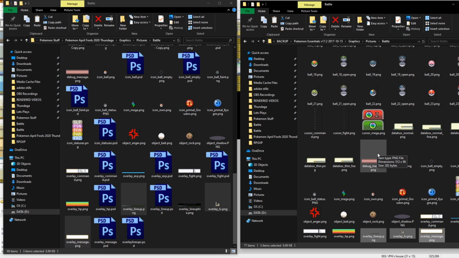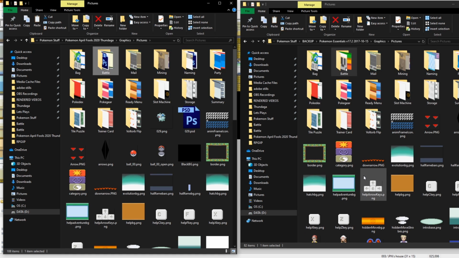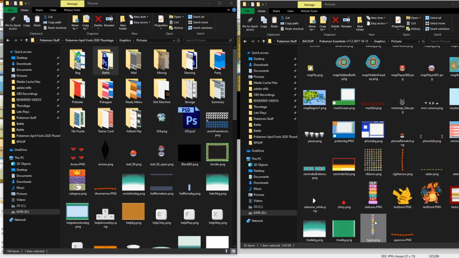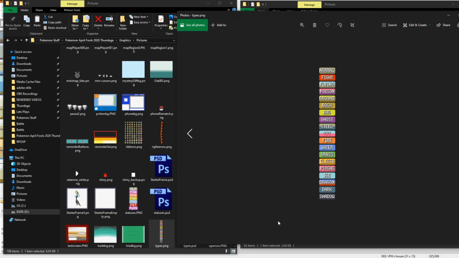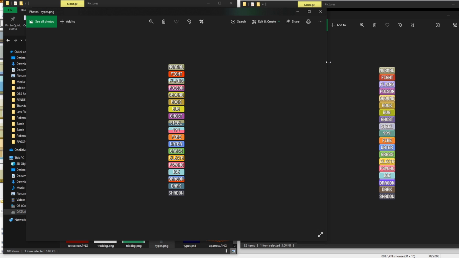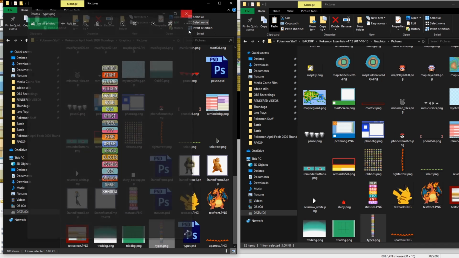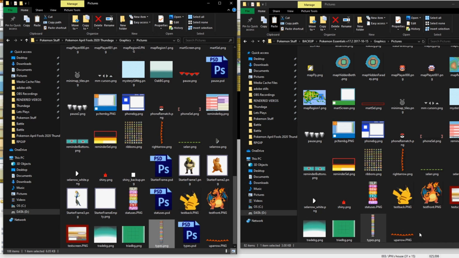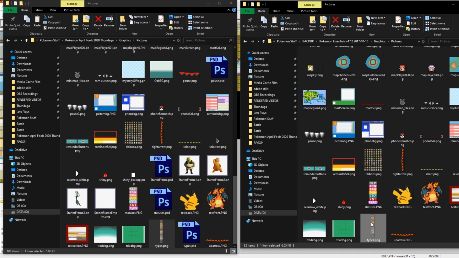There is one more file that I want to replace, but that requires us to go up one level and scroll on down to types.png. This is what the types look like by default in Pokemon Essentials. However, in Pokemon FireRed and Leaf Green, the types actually look more like this. So, since we want the type graphic, I believe, to appear next to our Pokemon's move, we can replace types.png. Now, let's just go on in, copy this, and paste it. Bada boom. There we go. Now all of our types are in.